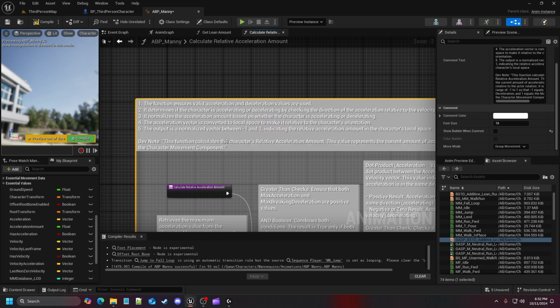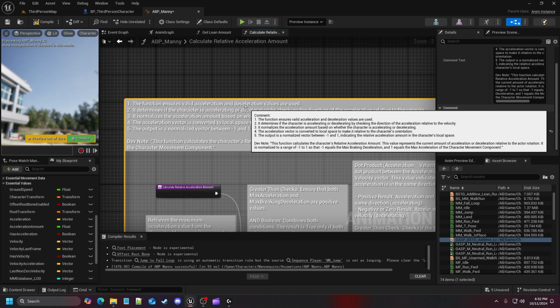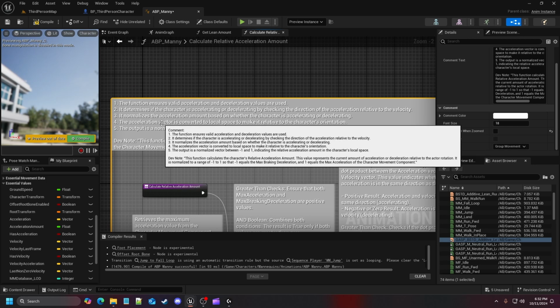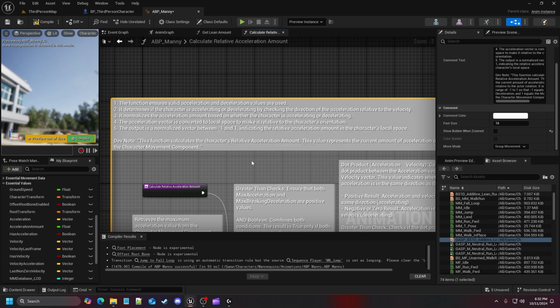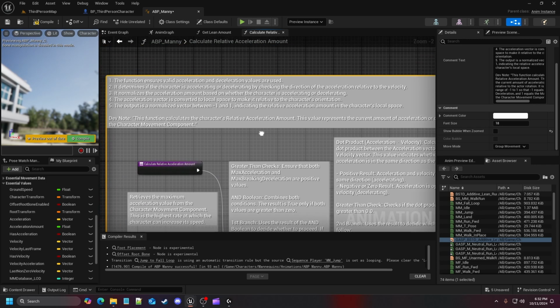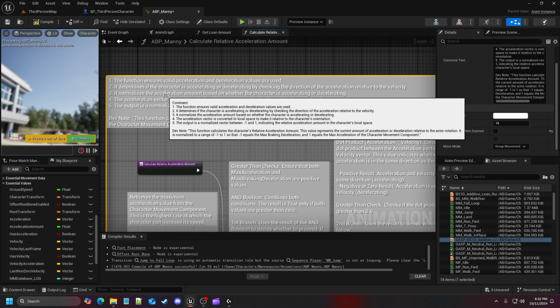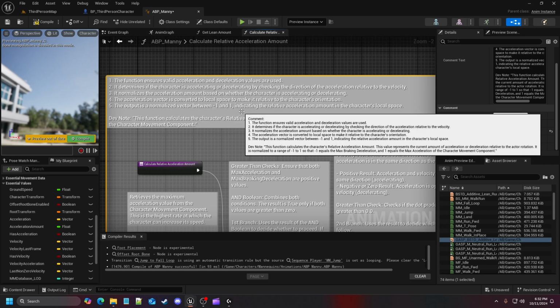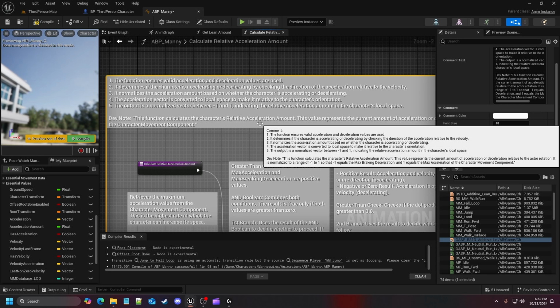This function ensures valid acceleration and deceleration values are used. It determines if the character is accelerating or decelerating by checking the direction of the acceleration relative to the velocity, which is here on our dot node. It normalizes the acceleration amount based on whether the character is accelerating or decelerating.